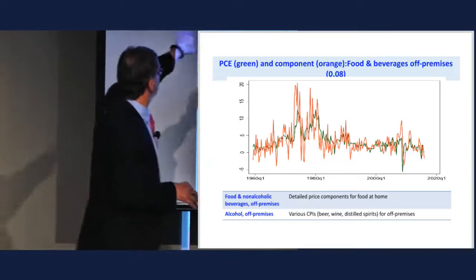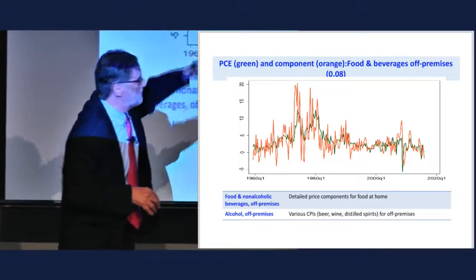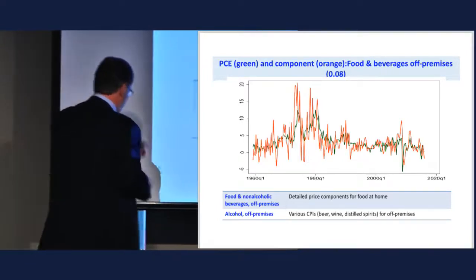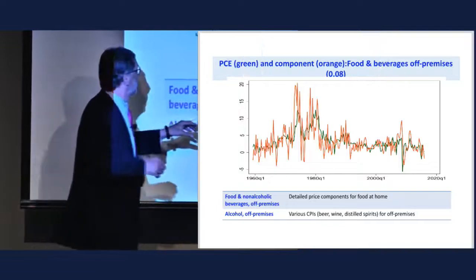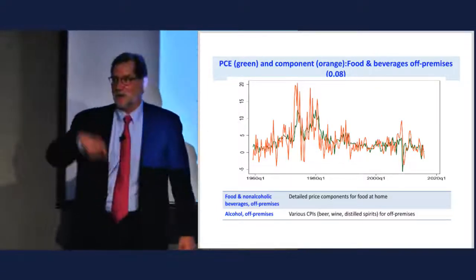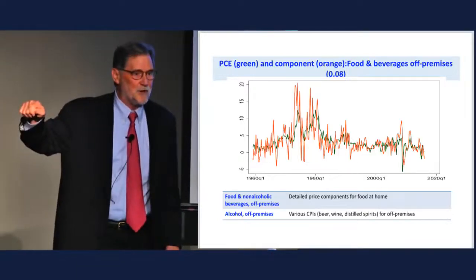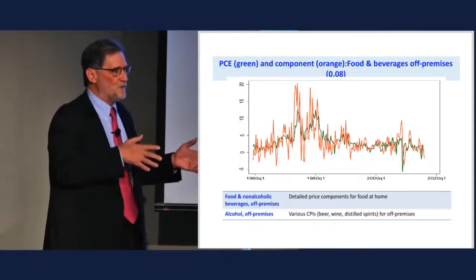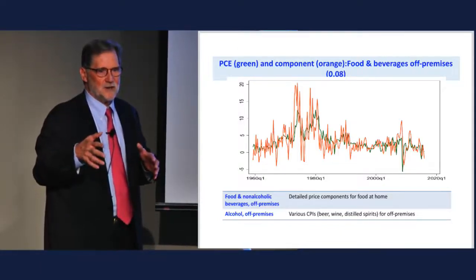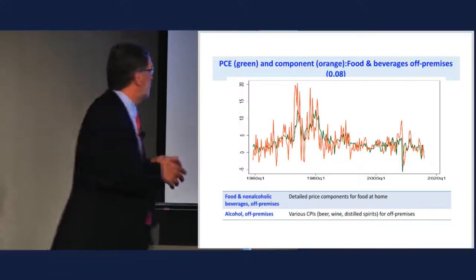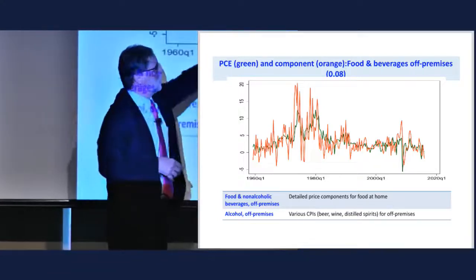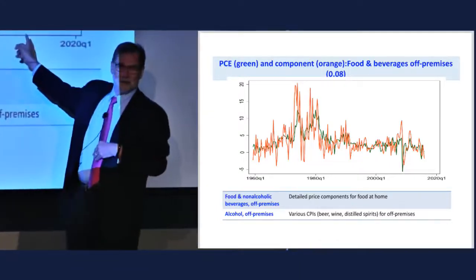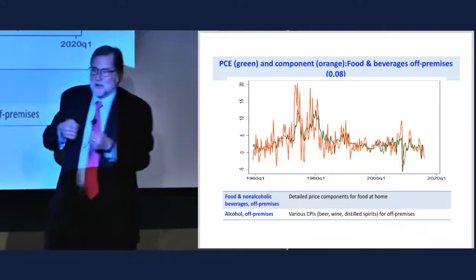So this is a fun sector. This is actually measured well. This is food and beverages for off-premises consumption, food at grocery stores. It turns out to be measured well, and it has some interesting things. Notice the volatility in the early period is much higher than the later period. It's kind of interesting. In the United States, when we think about core inflation, ex food and energy, why did people start leaving food out? Because of all of this volatility back here. If you think about what's been going on the last 20 years, it's not very volatile. So it should really be back in core.